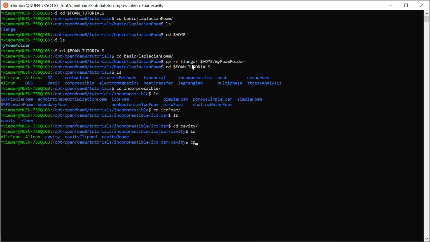If you go to the user guide for OpenFOAM, this is the first one that you start out with. You start out with this cavity, which is a square, and this is why I'm copying these over, because I just want that blockMesh. I'm going to take that square and adapt it to my problem.